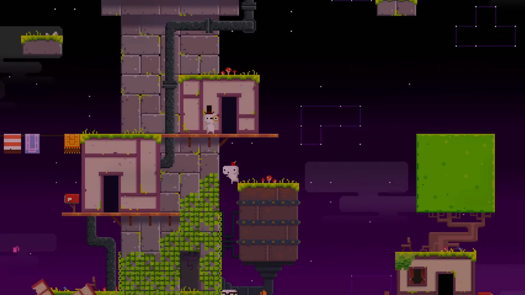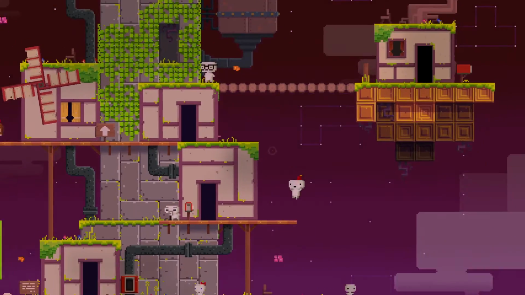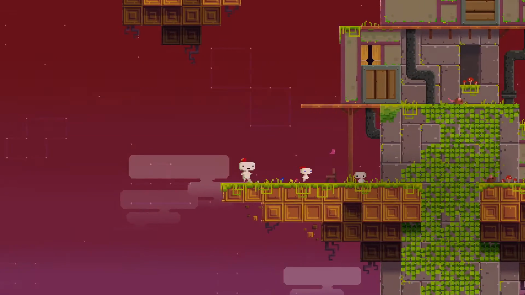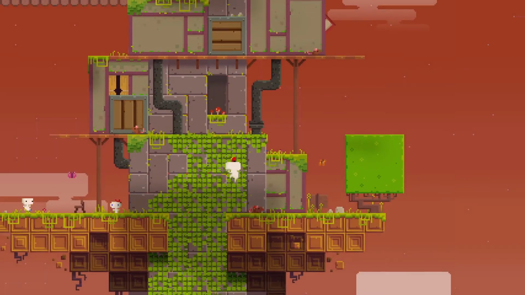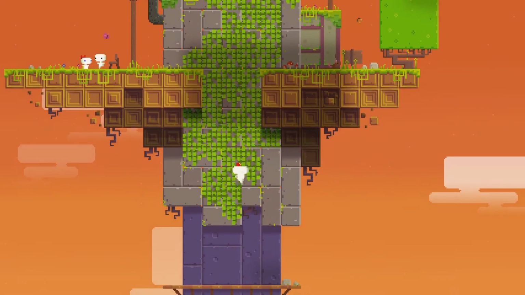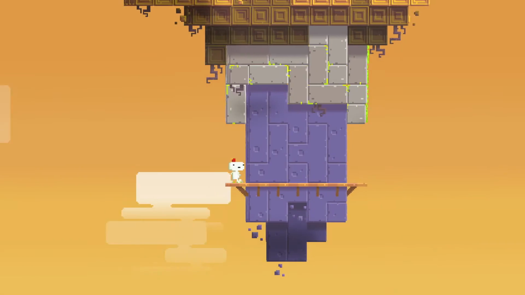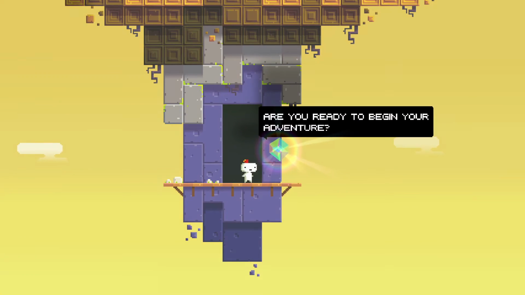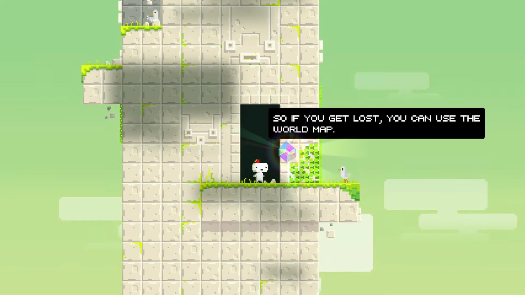I didn't pay attention. Oh, yeah, right. Used to unlock other dimensions and worlds. On this side. Important. Down. Let's drop down and then we can go down here. Let me out. I don't want it. The door is unsealed. Okay, yeah, thanks. Am I ready to begin my adventure? Okay. Hey, listen. I know it's my first time out of college.